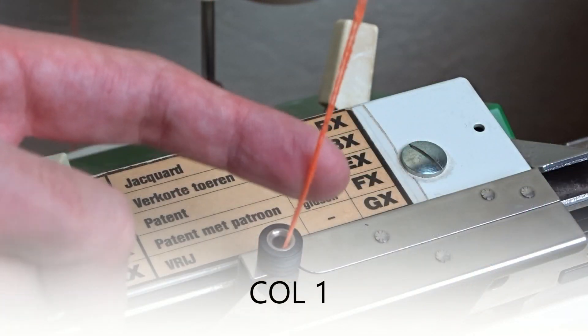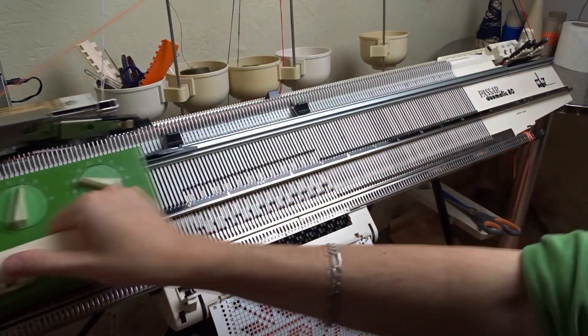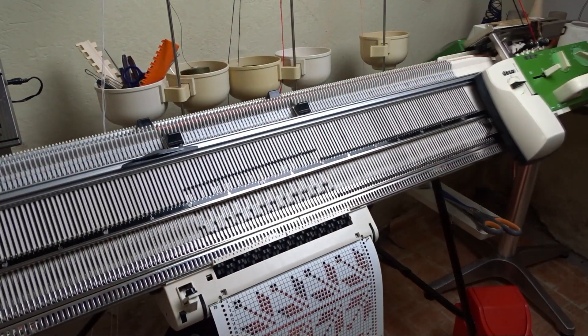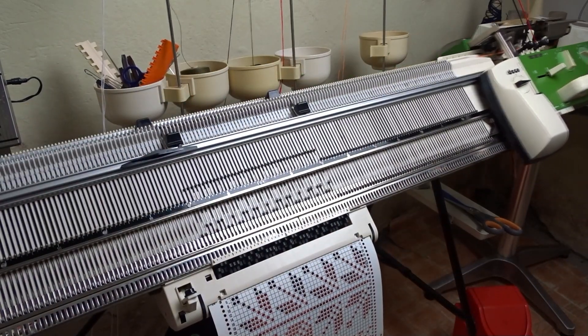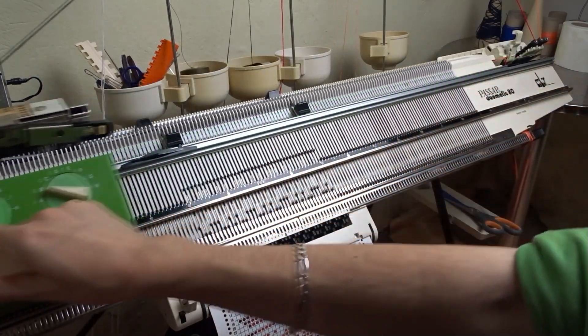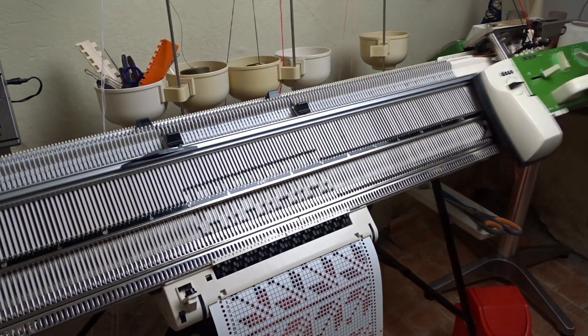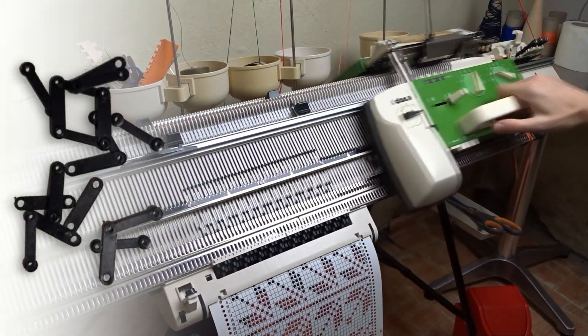When knitting a card with the letter A you always have to knit the first two rows with the main color of the garment. Then change the color and knit the next two rows with the color for the motif. You have to change the color every two rows. Knit until you reach the desired length. You can loop the punch card using the plastic clips if you have to knit it more than one time.